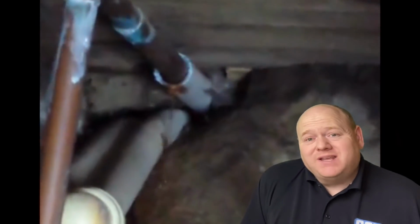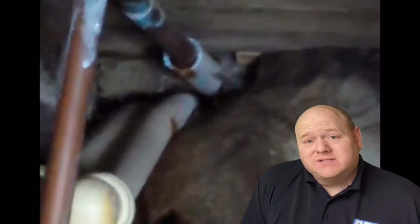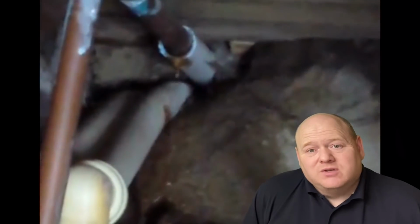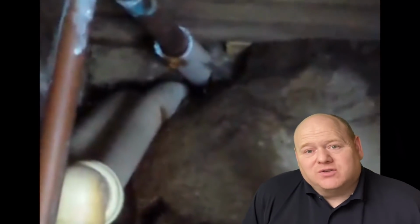Now this pipe leaking is in the middle of the house, and there's no taps above it, but where it's leaking from, it goes under a concrete floor, and all that floor is tiled above it. So what he's thinking is that it's the joint that's leaking, and there's no other signs anywhere else of any water leaks.